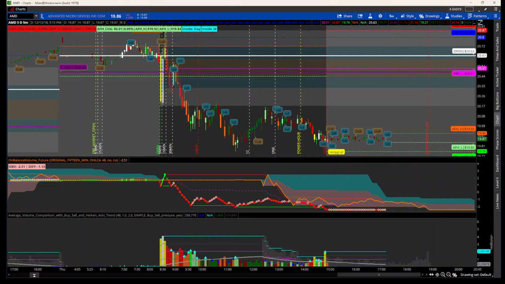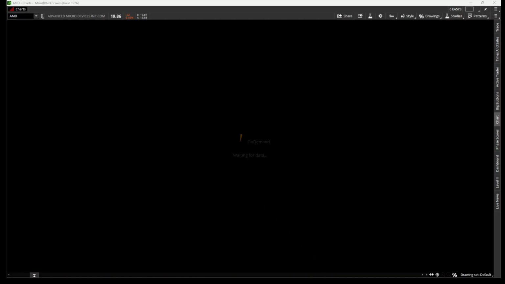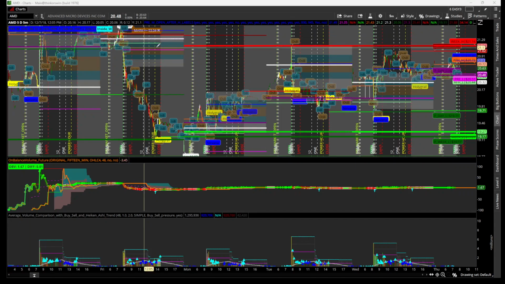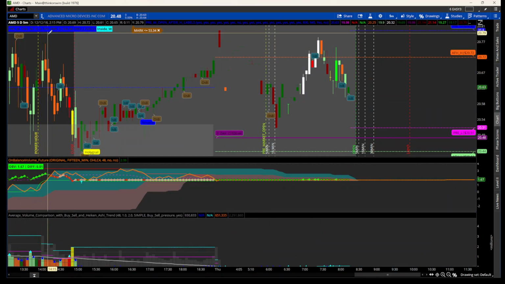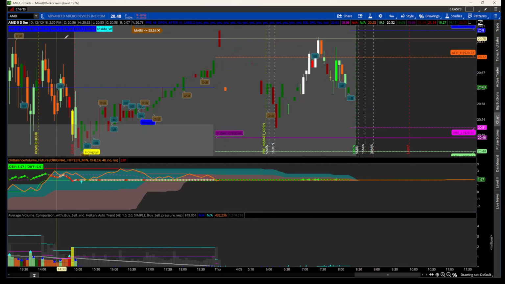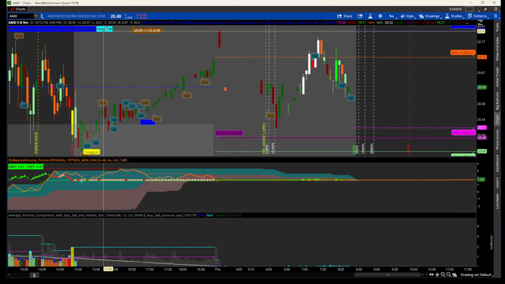And if I adjust the time to show you pre-market, we'll just say 8. And we just gotta give Thinkorswim a few moments. There we go. There's your pre-market level label right there. It's blue. And you can see the change, your pre-market high and low right here. And according to this, it is the inside week.